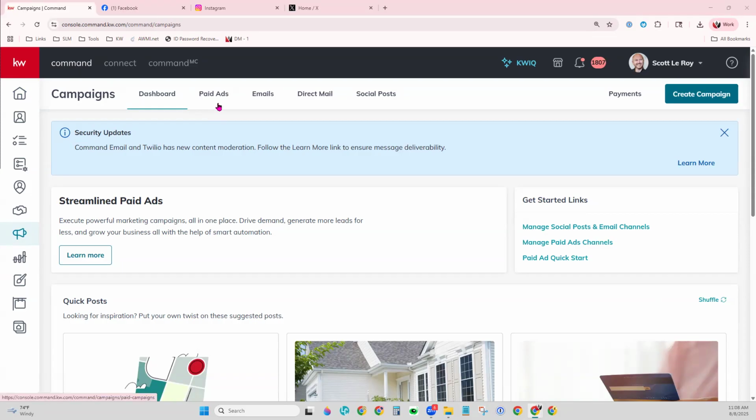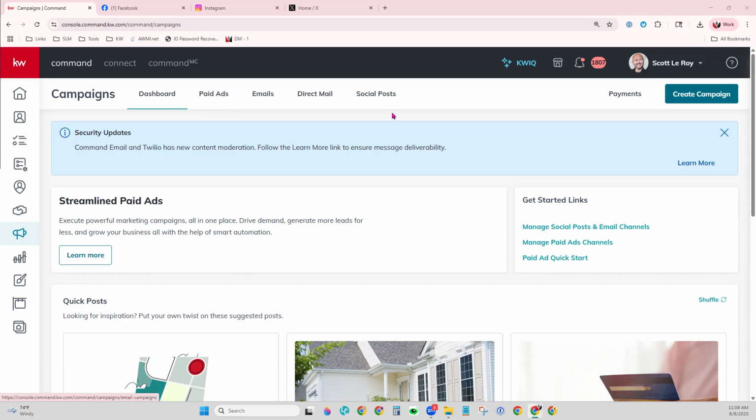For paid ads, you can run paid ads on Facebook, Instagram, Google, and TikTok. With TikTok and Google, you do not have to have your own personal accounts to run ads on those. You do need your own personal account on Facebook and Instagram. So that's why I'll be showing you those two today.